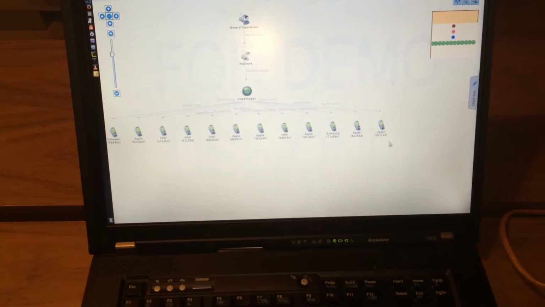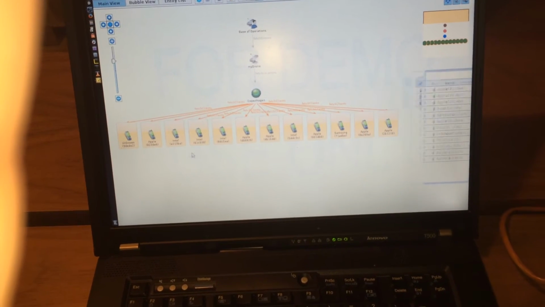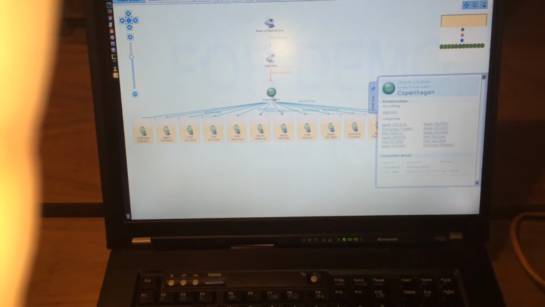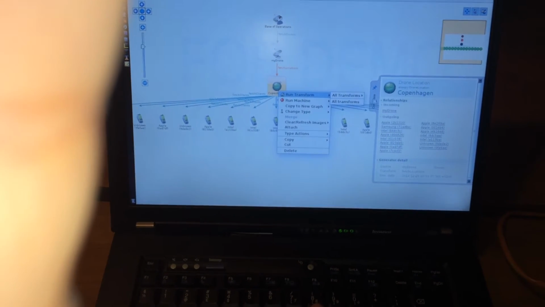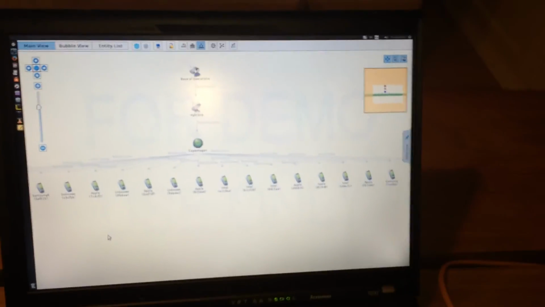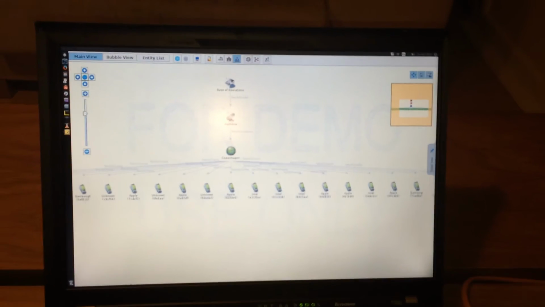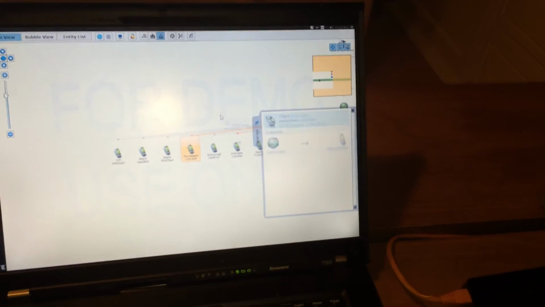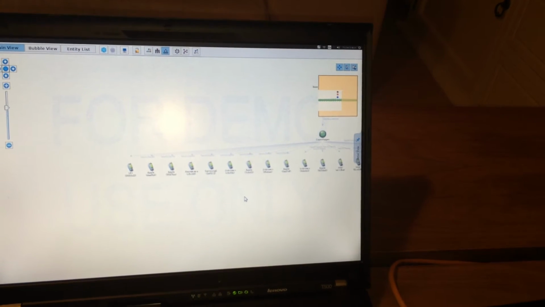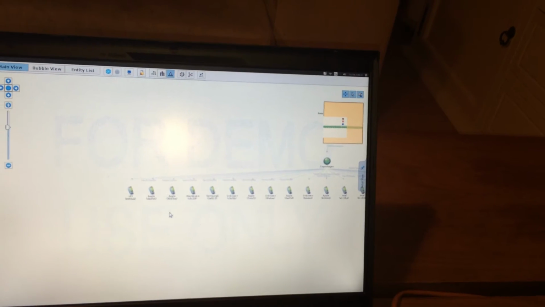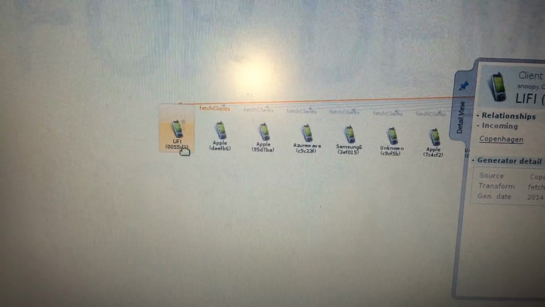Actually, we can't see them all because this is a demo license I'm running on. So I can't count how many there are here, but there's a limitation. If you run the transformation again, fetch clients, we will get even more, and even more. Let me just see here. Of course, if I had paid for this, I wouldn't need to do that three times. Oh, my finger was in the camera, sorry. Anyway, I have a lot of different devices here, and it's not necessarily phones as indicated by the icon. It can also be PCs, computers, or this Lifx here is actually my light bulb. It's a bit unclear, this one here, called Lifx.